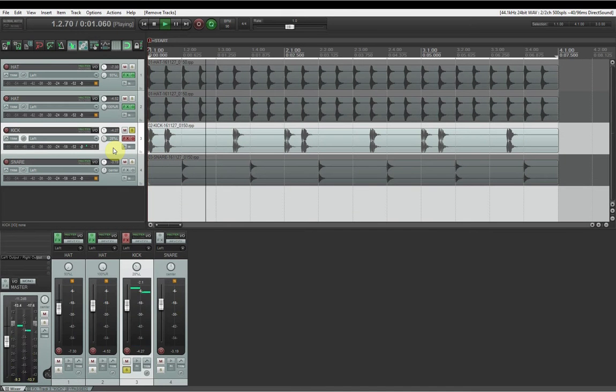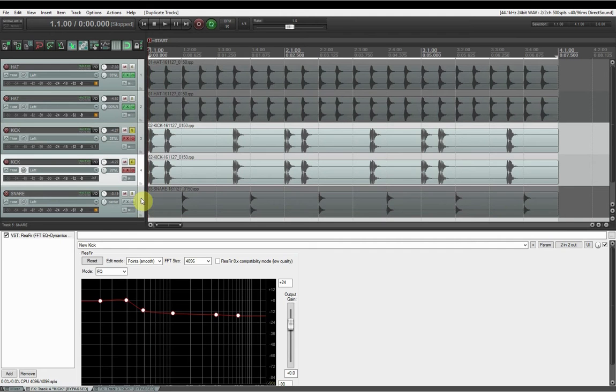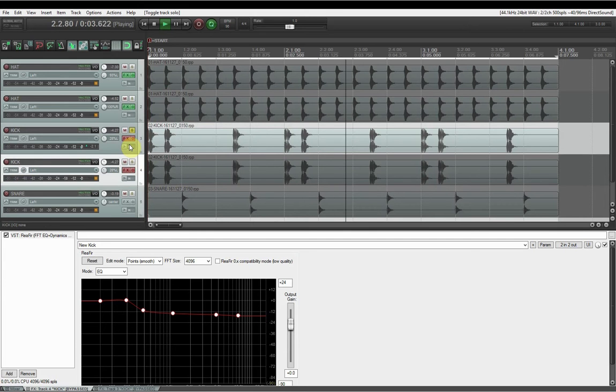All right. Now here we have our kick. We're going to do the same thing as before. We're going to double these tracks. Okay. And let's go to my effects panel here. As you can see, I have a kick preset. These presets are designed just to get a quick, fast start. See here, I just dropped some of the highs out to get a little bit muddier, fatter kick.